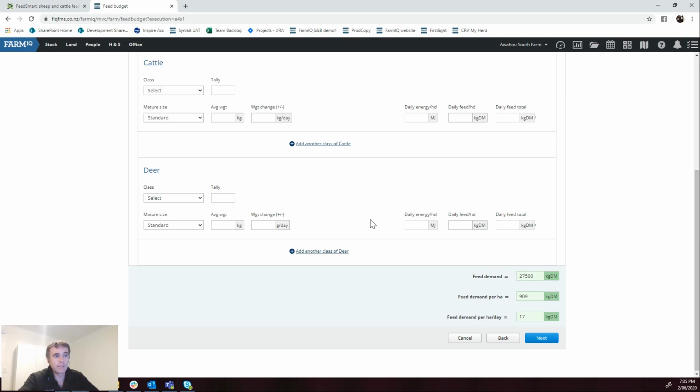One other difference between the feed budget and the feed planner is that when you enter pasture covers into Farm IQ, they can come through to the feed planner and update as actuals. In the feed budget, this won't happen. You need to enter in the covers yourself. There are always enhancements to do in that regard, but I think the feed budget strikes a good balance between flexibility and being specific enough.